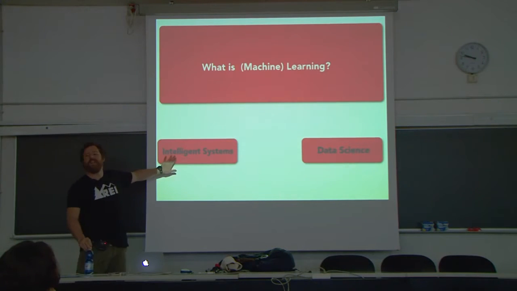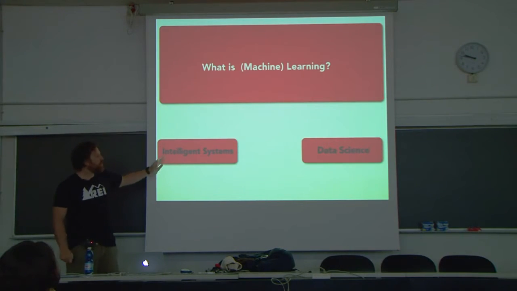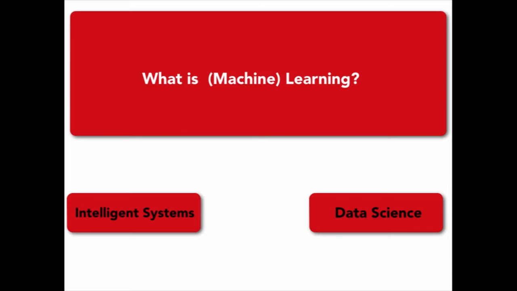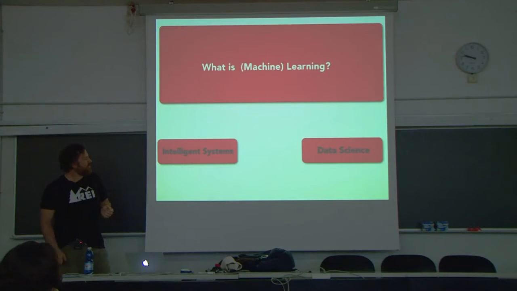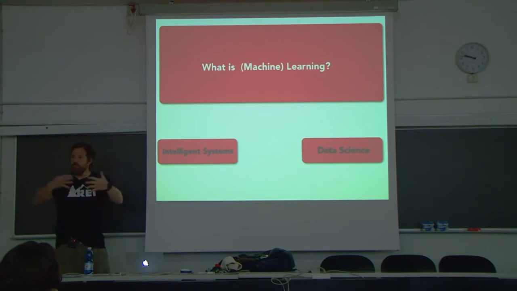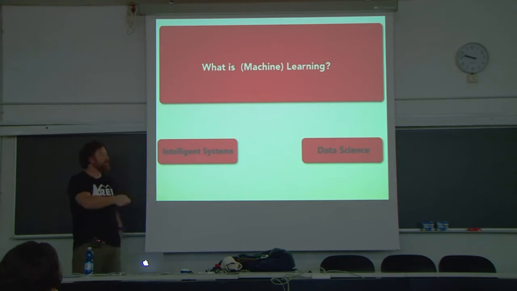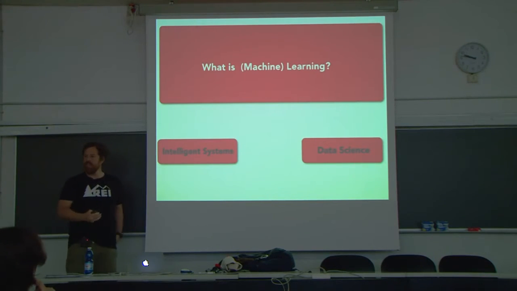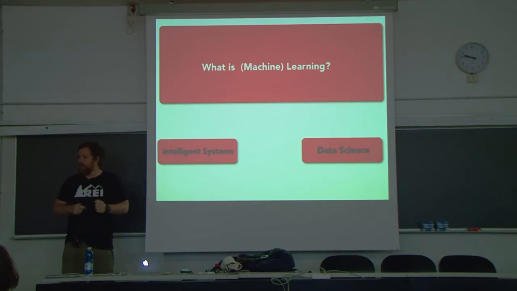One is the world of intelligent systems and artificial intelligence, and one is the world of data science, which is a fancier way to say essentially statistics for data analysis. And these two worlds somewhat collapse. In the last few years, they somewhat start to converge. The techniques that allow you to develop intelligent systems and the techniques that allow you to do data analysis start to blend in some way.